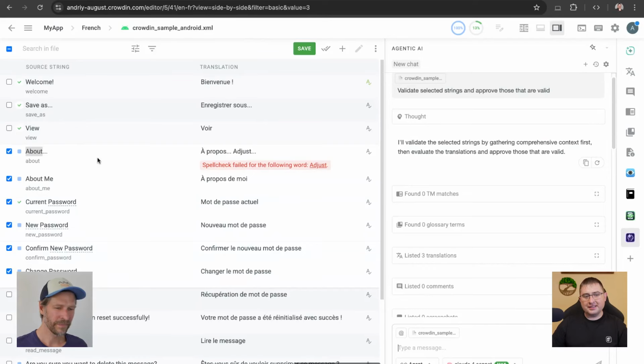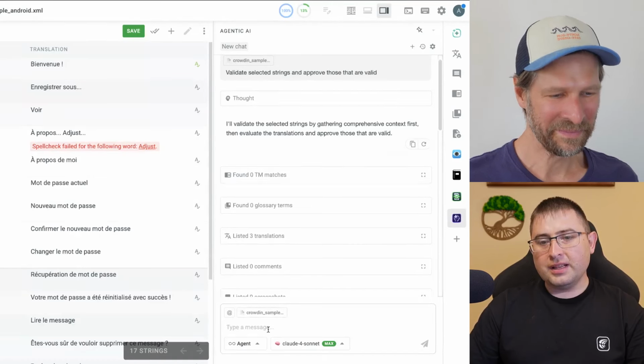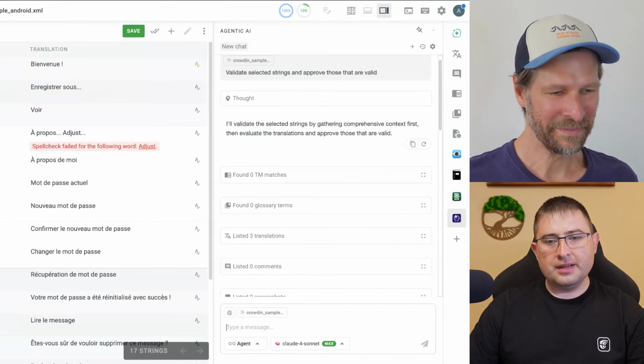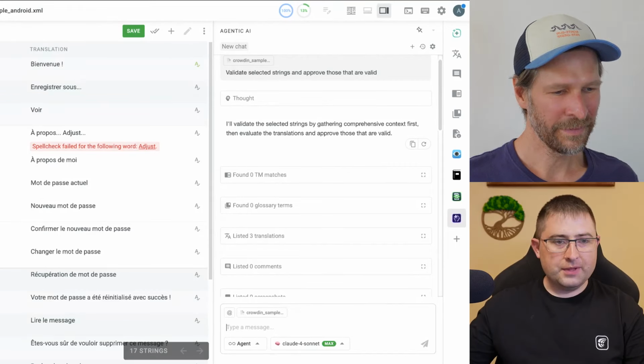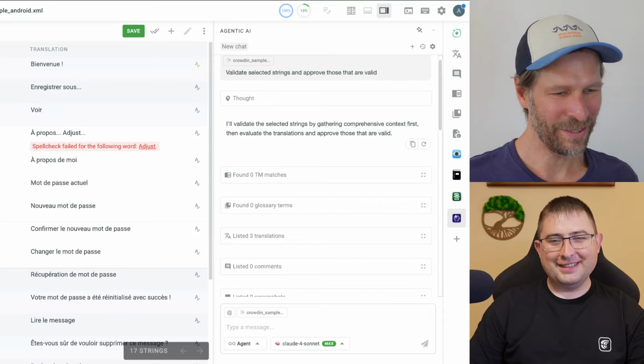You can select multiple strings and tell it in this request: check current translations, delete those that are completely invalid, approve those that you think are valid, and feel free to suggest alternative translations and even approve them if you think that something is worth being approved. So you can do multiple actions at a time using this agent, and then you wait a bit and you get the result. Great result.